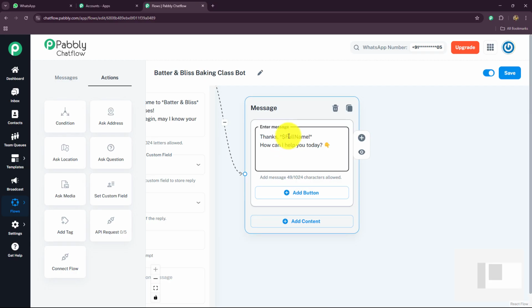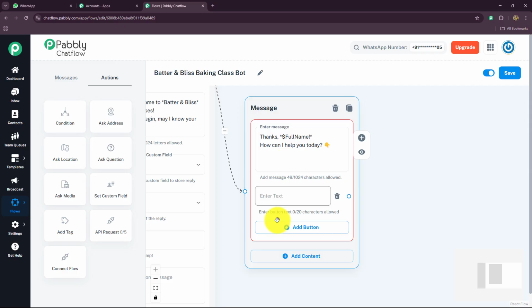Here you can see that I have used the name of my contact custom field, full name, in the same format along with a $ sign. I have used this $ sign to make this detail dynamic and variable. So every time I receive a new customer's message, when they reply with their name, as I have used the full name custom field along with a $ sign in the next message of the bot, automatically the name is going to be replaced, and in this way, in the customized format, I will be able to send the messages to my customers with their own name.